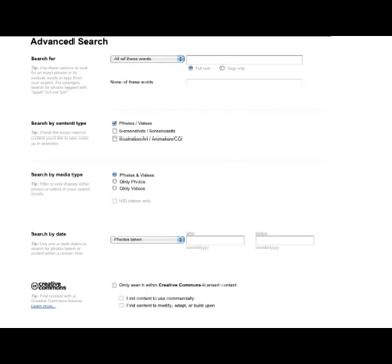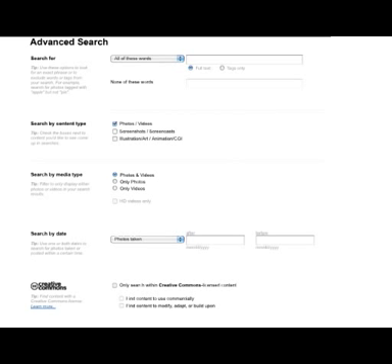Up at the top, you put in the word or words that you're searching for. And then, very important, at the bottom, see where it says Creative Commons. Only search within Creative Commons licensed content. In layman's terms, that means the person who uploaded the image said to put it under Creative Commons, so you can use it for your projects and do what you want with the image, just don't resell it and make money. If a lawyer was here, they'd go into a lot more detail, but that's really the essence of Creative Commons.